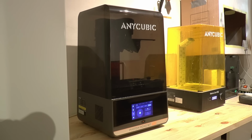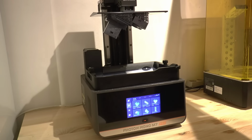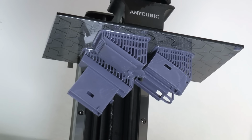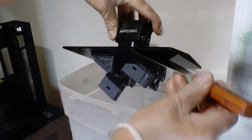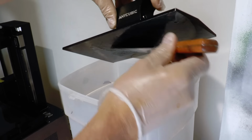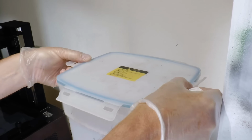And this print took 4 hours and 57 minutes, and after that it looks like this. So the printout is hanging upside down in the print head. All we need to do now is to remove the printout from the print head into a bin of alcohol. And I'm using this washing machine here to simplify that process. So now the print head is clean and ready for another printout.